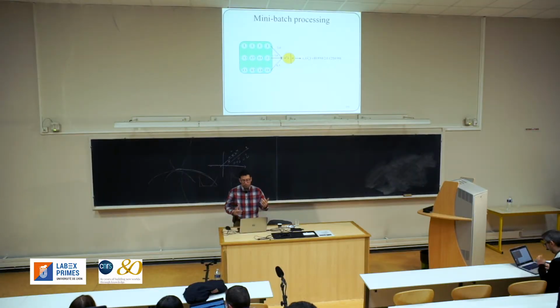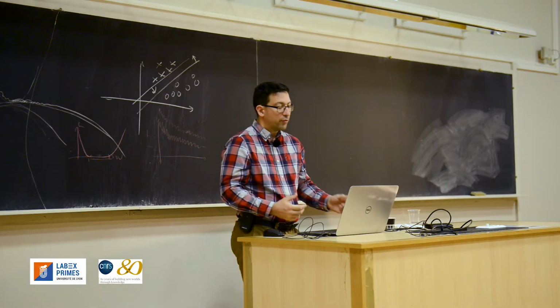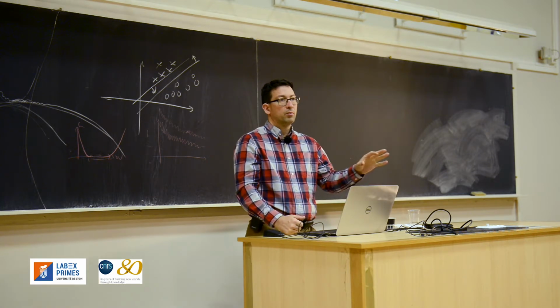Let's say you want to process four patients all at once. Well, you stack their feature vectors into a matrix, that would be a 4x3 matrix, feed it to the network, and then the network will have not one, not two, but four predictions, one prediction for each patient. Mathematically, this just flows very naturally, and it has lots of very appealing properties, especially from the processing power standpoint. Things get much faster when you process a lot of data this way.